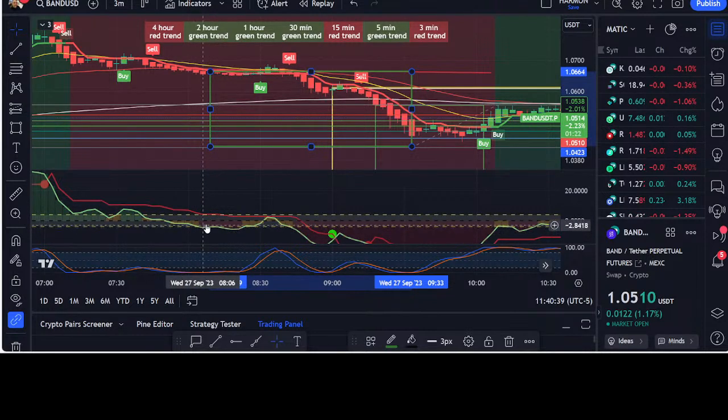So this is 1, 2, 3, 4, 5, 6, 7, 8, 9, 10, 11, 12, 13, 14, 15, 16, 17, 18, 19, 20, 21. So it's about 21 candles before the 1 hour comes down. So when you look at it that way, it's kind of like letting you know ahead of time. So that would be 30, 60 minutes. So it's about 1 hour ahead of it, right?